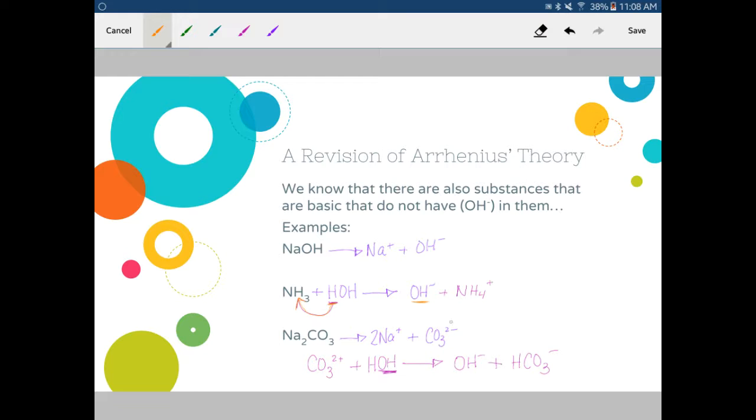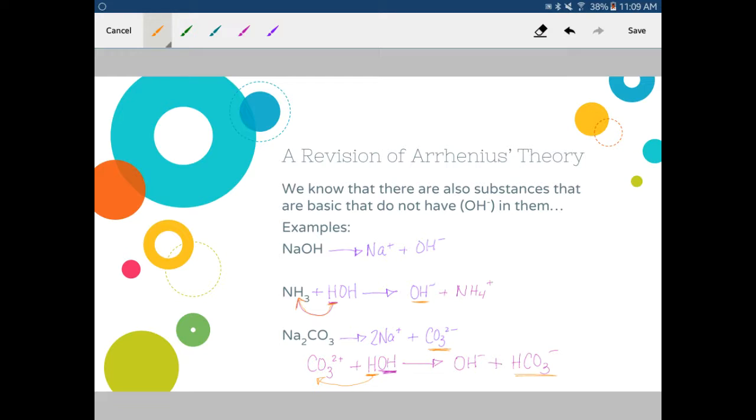However, when we look at this carbonate, we see that it has a 2 negative charge, which means that it is okay with accepting another positive charge or another proton, or in other words, it's okay with accepting some hydrogens. Because it has a negative charge, it's willing to accept the positive charges of our hydrogens from our water molecule. So this becomes our proton acceptor, and this hydrogen again gets transferred over to our proton acceptor, or our hydrogen acceptor. This guy takes our hydrogens, forming hydrogen carbonate. So now that we know that, we can form these equations.